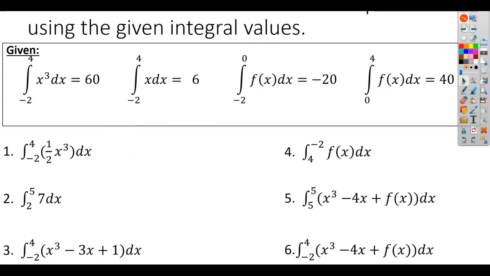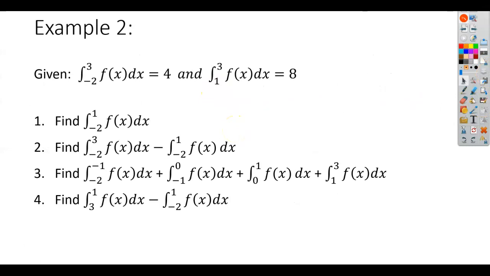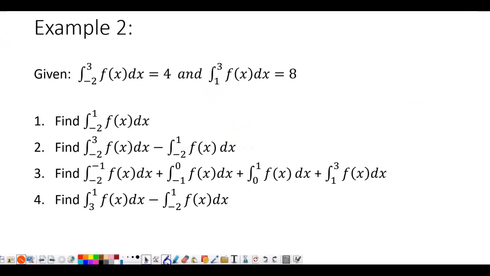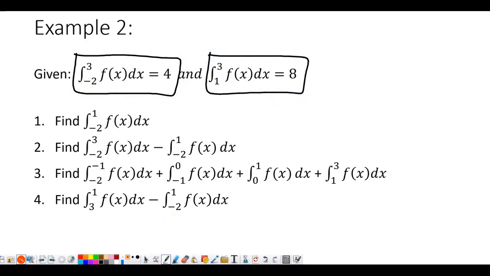I'm going to go ahead and take a look at some other types of questions or ways that this question can be asked. So let's move on to example 2 here. All right, so for this example, I want you guys to notice something interesting. We start off with some given stuff once again, and then they're going to ask us some questions. But I want you to notice something interesting about the given information here.